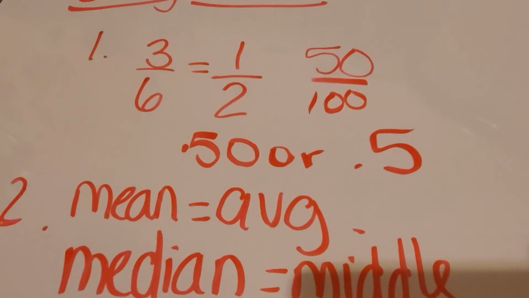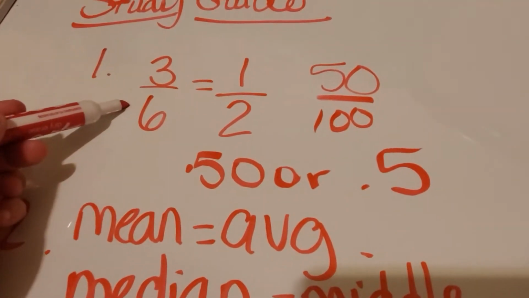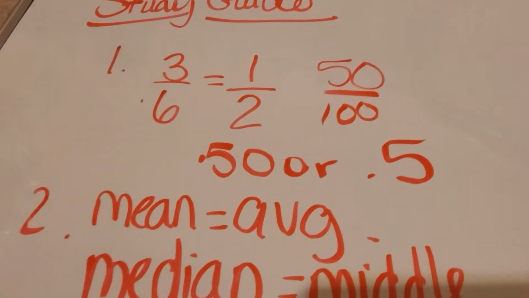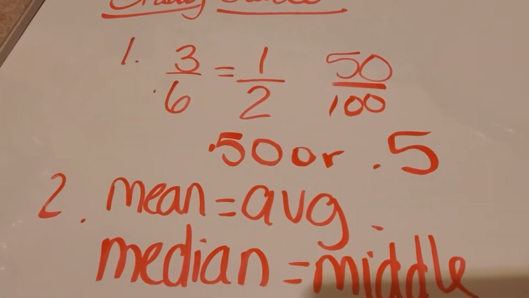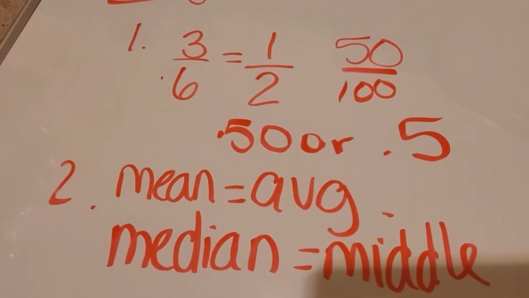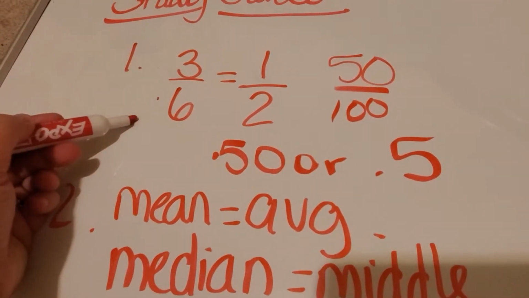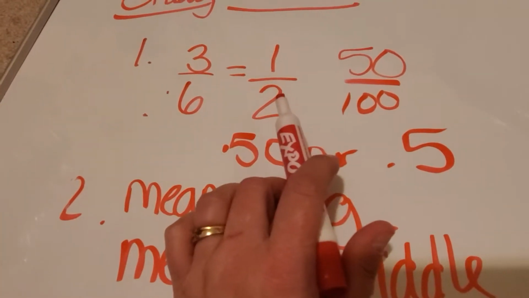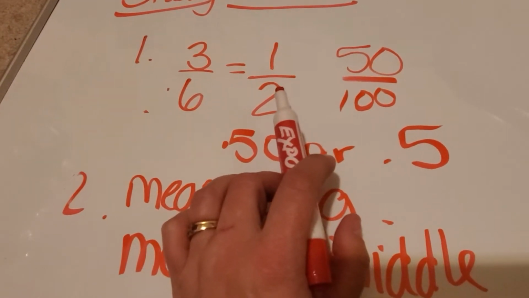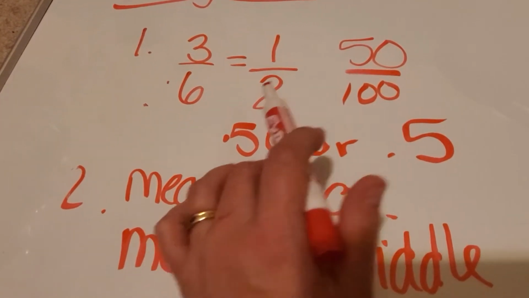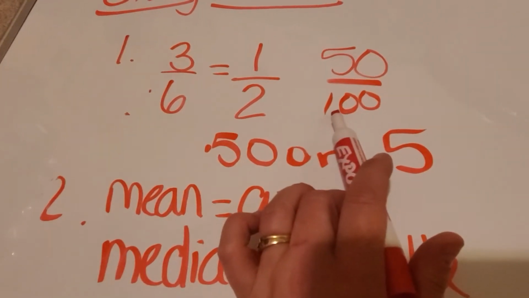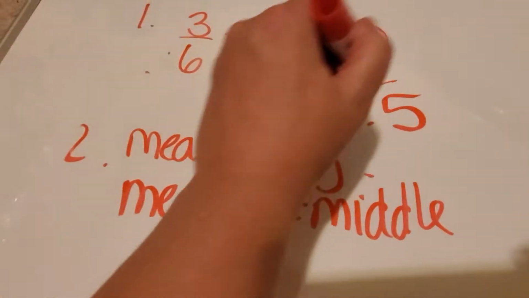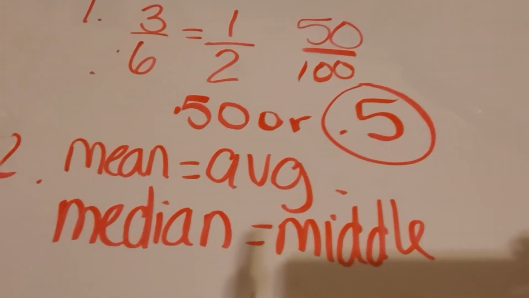So we talked about in class so many times now that a number cube has 6 possible numbers. Well, if it has 6, we know that 2, 4, and 6 are even numbers. So that's 3 over 6, 3 even numbers over a possibility of 6. I reduce my fraction. And to figure out what it is as a decimal, because it said to express it as a decimal, I put it over 100, which is 0.50 or 0.5. So the most precise answer would be 0.5.